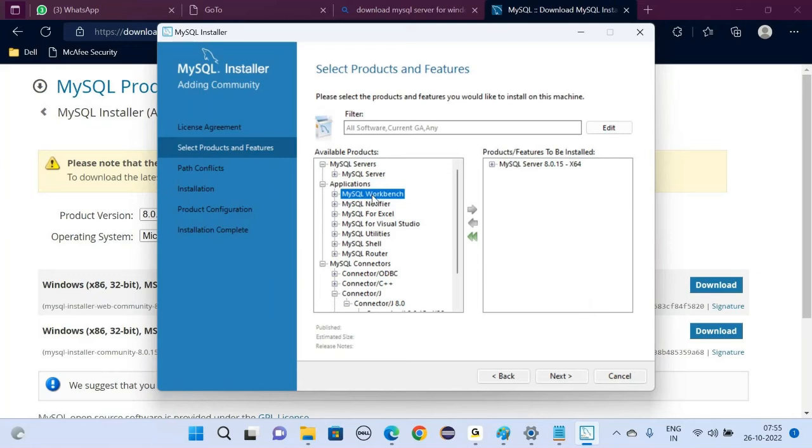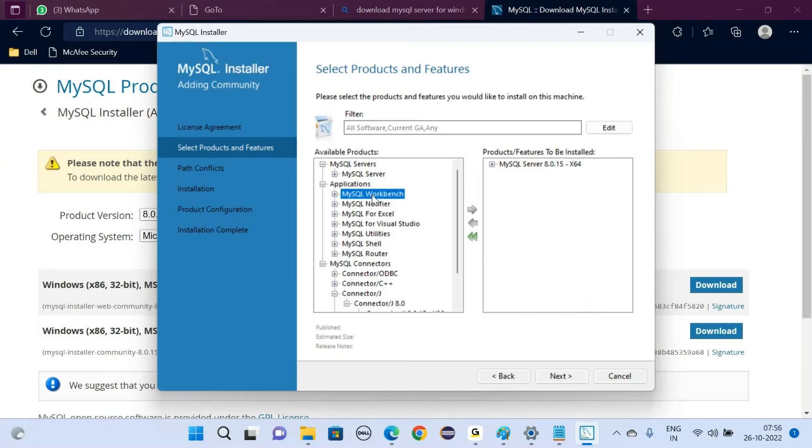It's like an Eclipse editor. If you take the Eclipse editor, it provides all the basic functionality for writing proper code. Similarly, they will provide some application where you can do all the database related functionality.